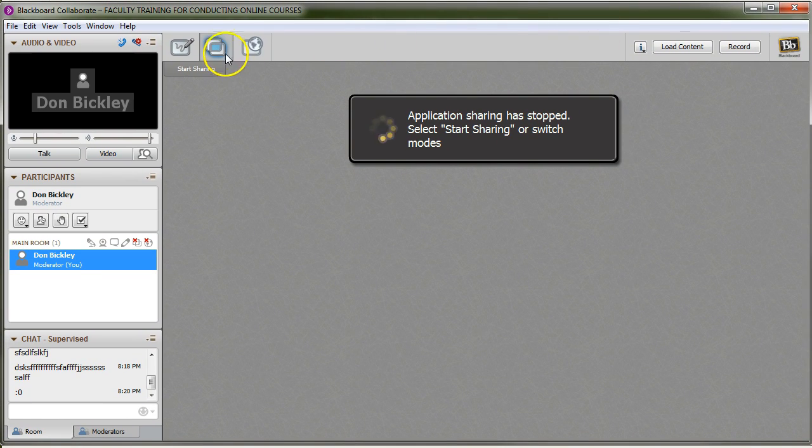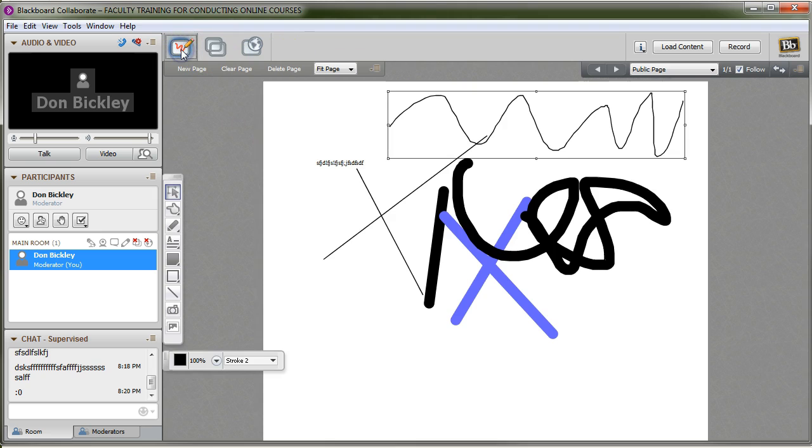And now we're still going to be in the application sharing. So again, once you're done sharing your screen, always come back to this whiteboard, because that just resets everything. It keeps everything nice and clean. It avoids any weird issues or errors while trying to share or switch content sharers or users. And you're good to go. That's pretty much the basics for navigating and utilizing this Collaborate web conferencing environment.